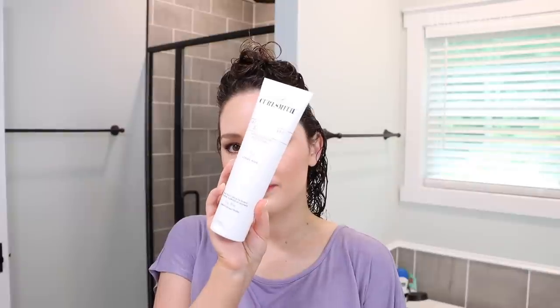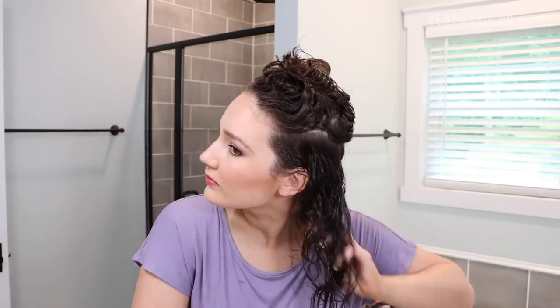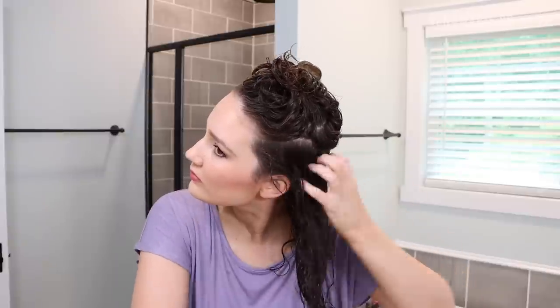This Maui Moisture Gel, as I mentioned, contains a lot of different oils — it even says for thick curly hair and it contains coconut oil, which is a heavy oil. So when reading the ingredients, I know this is going to be a heavier product. The reason I picked this is because my hair is half coarse, so it can hold on to heavier products, but it's also low density, so if I use too much of a heavy product my hair can get weighed down. On a recent wash day, I used the Curlsmith Feather Light Protein Cream but then I used the Curlsmith Shine Gel, which is a very thick gel — not very runny. It does contain some polyquat ingredients to help with humidity and it has strong hold.